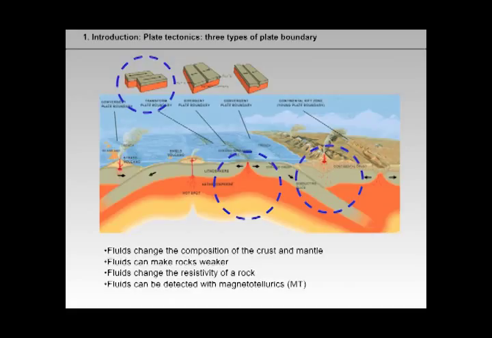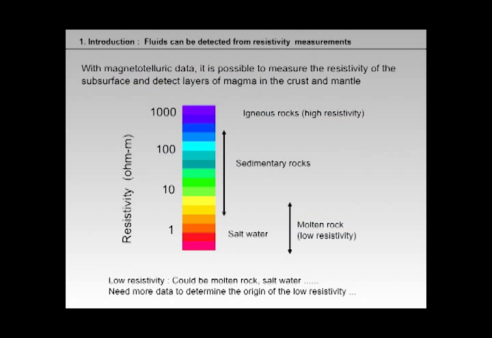So I'm going to use the acronym MT, which is short for magnetotellurics, and I'll introduce the method, and as we go along, try and give you a sense of what we're actually measuring and also what the resolution is, which is often a key thing. So first thing I'm going to start out talking about is the resistivity of rocks.